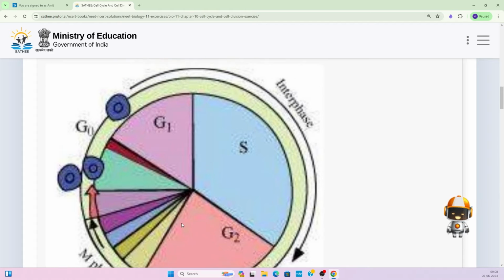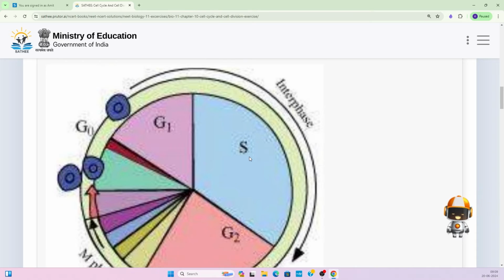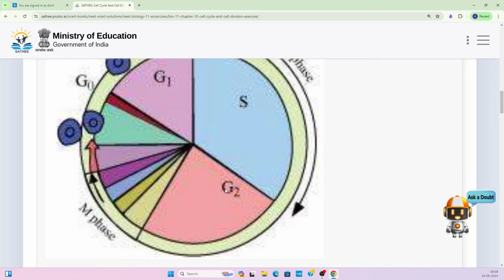So here you can see it started from the one cell in the G1. In the G1, the enzymes or the proteins that are required for the replication of DNA are synthesized, and when the cell enters into the S phase, the replication process occurs. Now when the cell comes to the G2 phase, the proteins, the RNA, the enzymes that are required for the M phase are synthesized in the G2 phase, right?